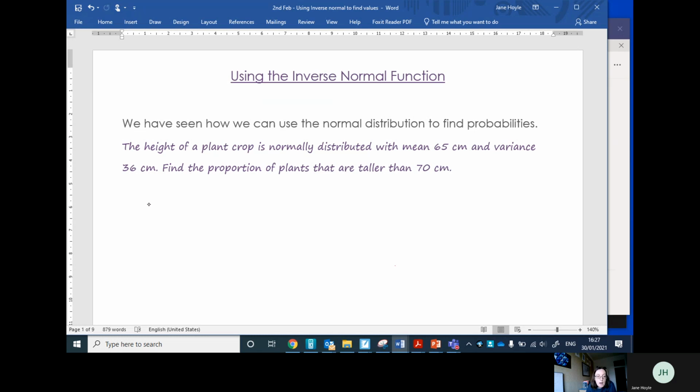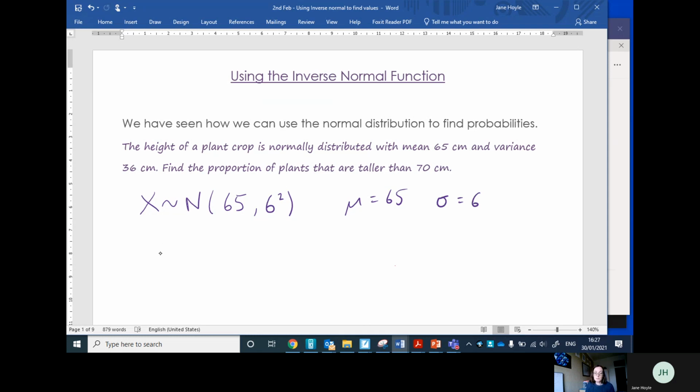And here, I know that this particular plant crop has a normal distribution. So please do use the notation. It will be really helpful when we come to do different things with the normal distribution in a couple of weeks' time. Mean 65 and the variance is 36, so I could write 36 there, but you've seen many questions have it written as 6 squared just because it means that we can easily see what the standard deviation is. You can, if you want, write by the side what the mean and standard deviation are, but by writing it in that bracket, we just know it's always that way around.